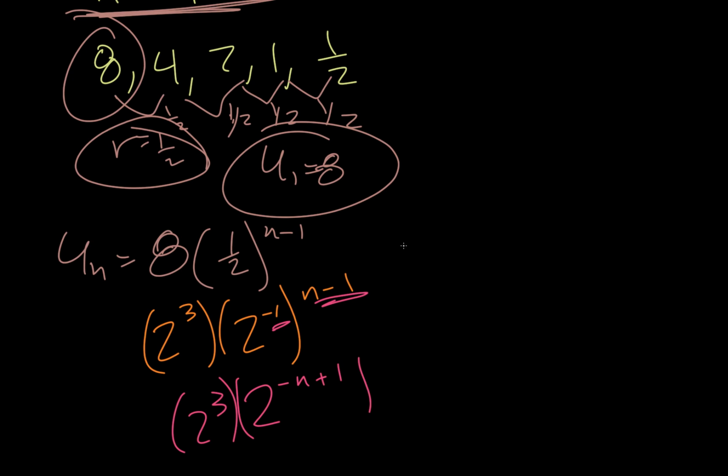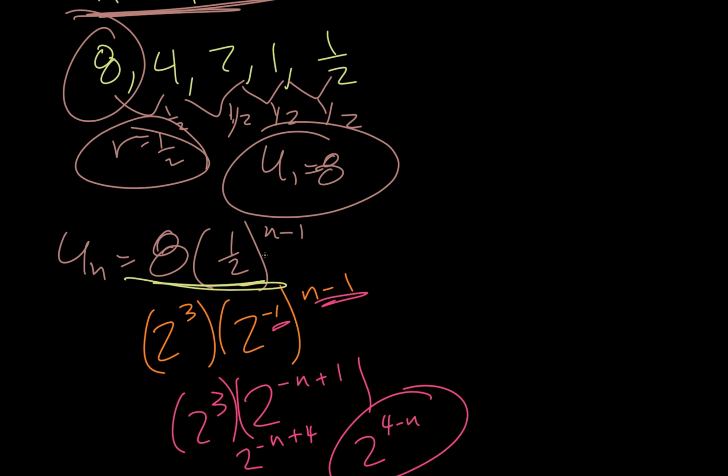And so we get 2 to the negative n plus 4, which we could reorder to make it look a little bit nicer. And so they use that as their formula. This one's just as useful, but you'll have to do a little bit more simplification once you plug in numbers. This one you do the simplification before you plug in numbers. So whatever you prefer is fine. Once again, I would accept this in class.